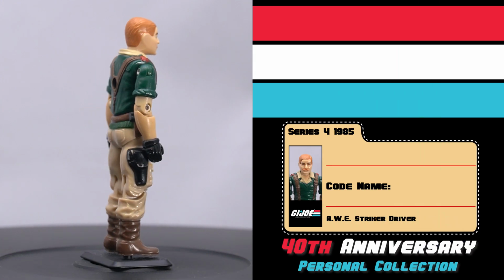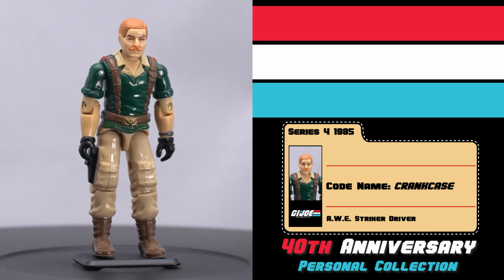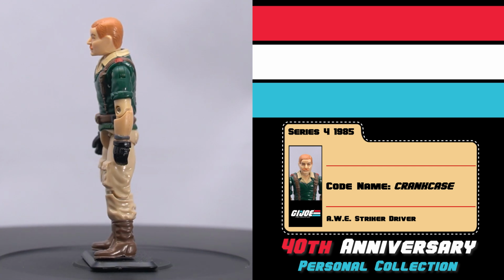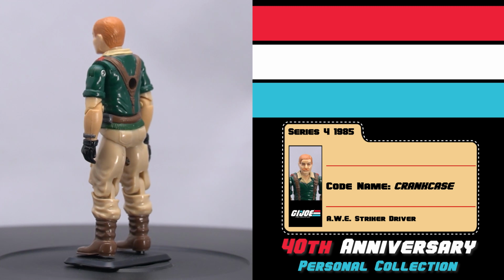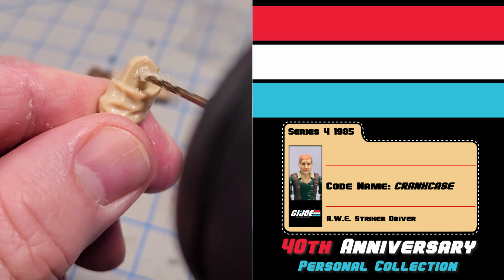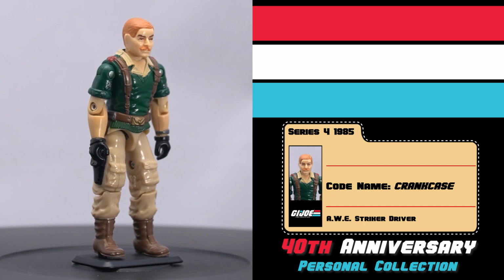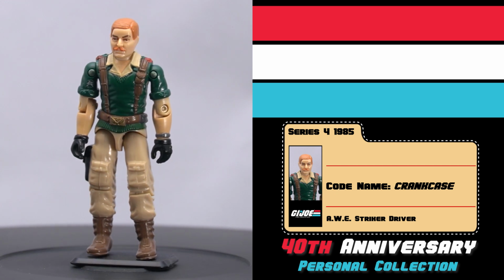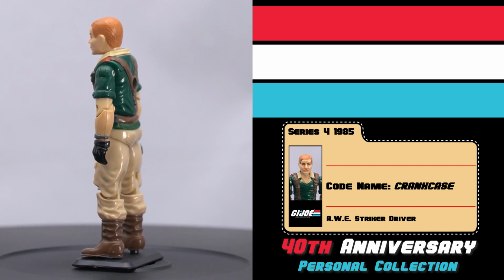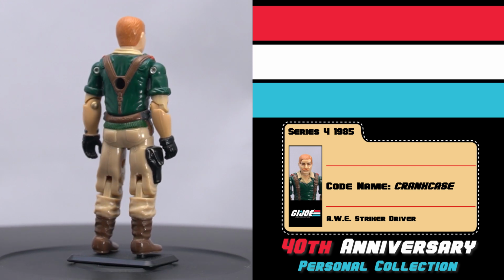Here is AWE Striker Driver, codename Crankcase, part of Series 4 from 1985. After I was able to remove Major Blood's screw and rubber band, I knew I had a bag of random Joes that needed saving. Crankcase was one of them. I had all his parts, he just needed a knee replacement. This guy was part of an auction, and he immediately went into the crap bin because he was broken and I didn't have the tools to fix him at the time. But now I have all the tools, so Crankcase can get back up on his feet with a nice new knee replacement.